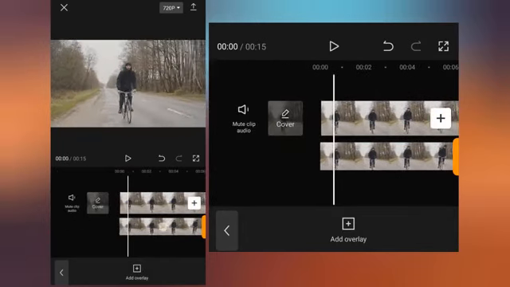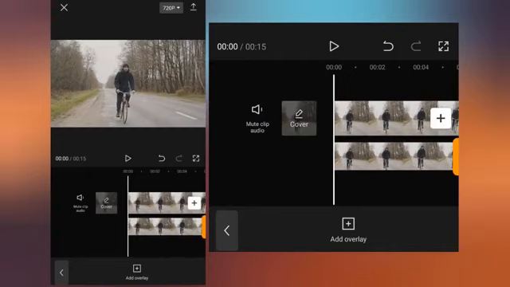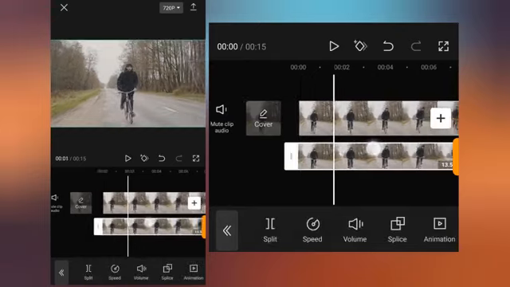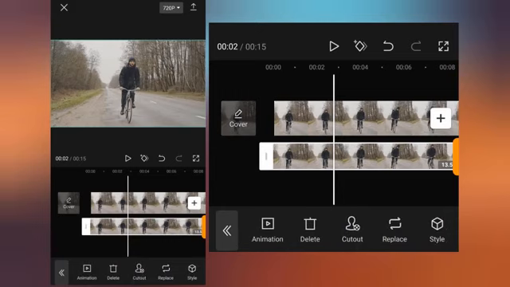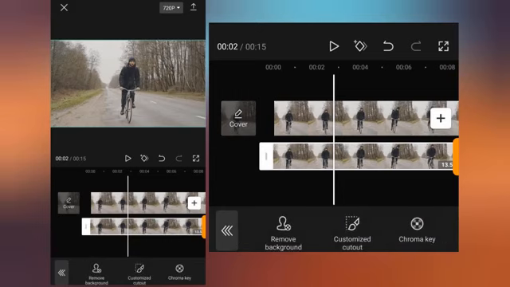So what are we going to do now? The next thing is that we are going to remove the background of this footage, which is the overlay one. In order to do that, select the footage and move to cut out. This is chroma. Remember in the previous video I told you that chroma is used to remove one particular color in your video, whether red, blue, or any color that you want to remove.